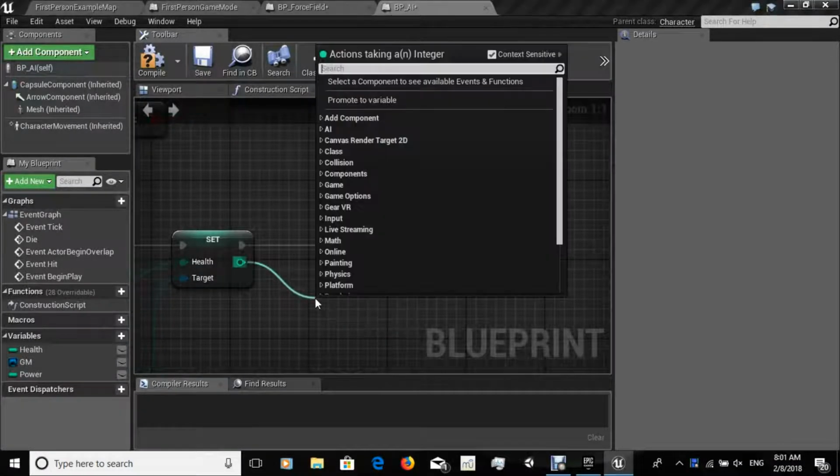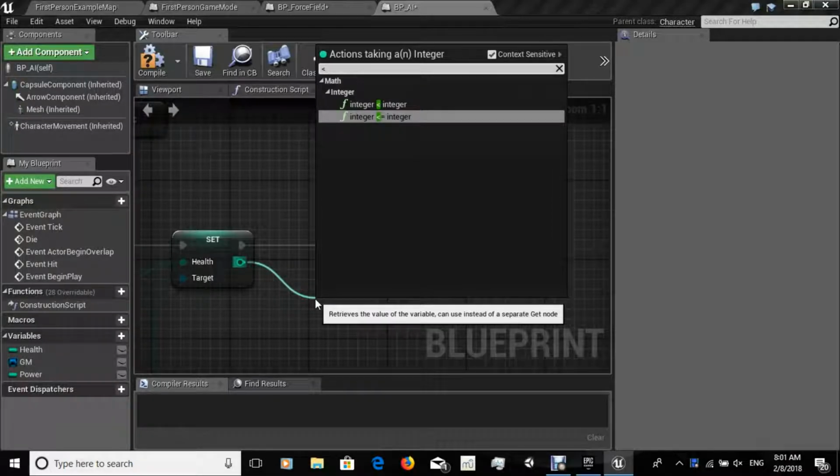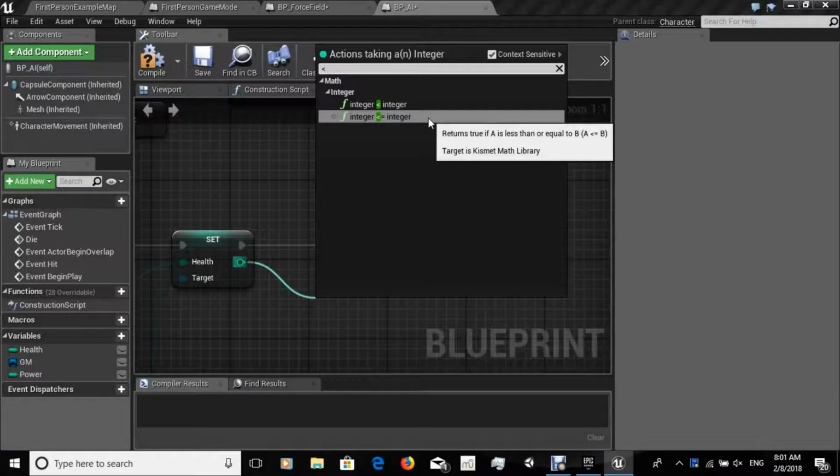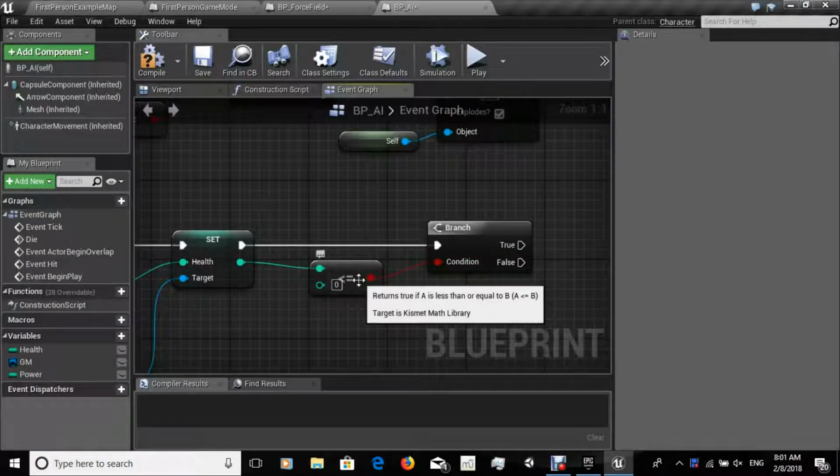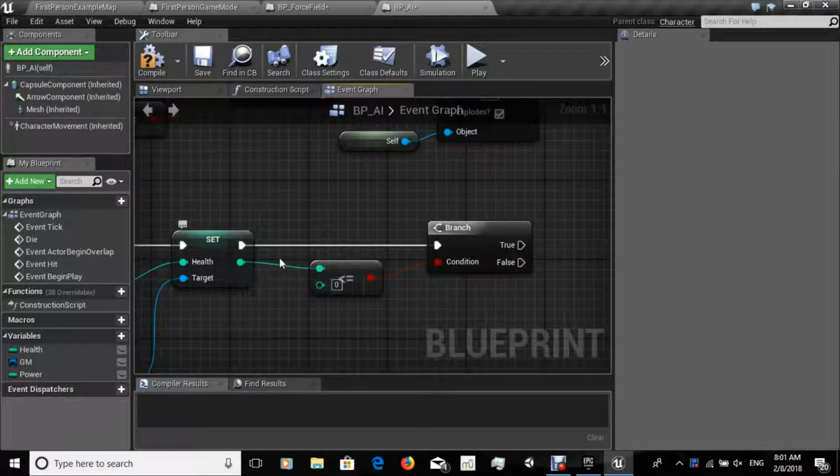We'll drag off of that and type in less than sign and click integer less than equals integer. We'll keep that set to 0 and drag red into red. The reason we're using less than or equal to instead of just less than is because this block is checking to see if our health is less than or equal to 0, and we want to destroy the force field if the health equals exactly 0.